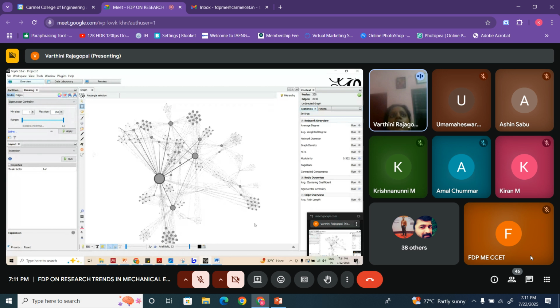The thing is, only if you have formatted the data properly, normalized the keywords, and removed the outliers will you get a very good data visualization. So I'm going to give different colors for the nodes, so that each cluster will be in a different color.